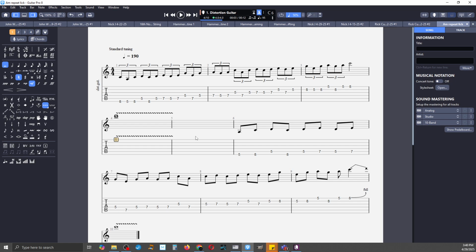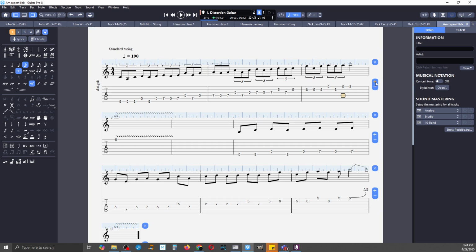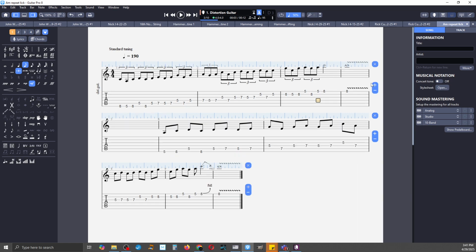Well, one thing I am going to do right now is a way to quickly change how many bars you have per line, or even the size of the bars. I'm going to hit Control, Alt, and the letter D. So not Control, Alt, Delete, but Control, Alt, the letter D. All these blue things popped up here. So I want this bar to come up to this line. So I'm going to click the plus sign here, because now that brings it up.